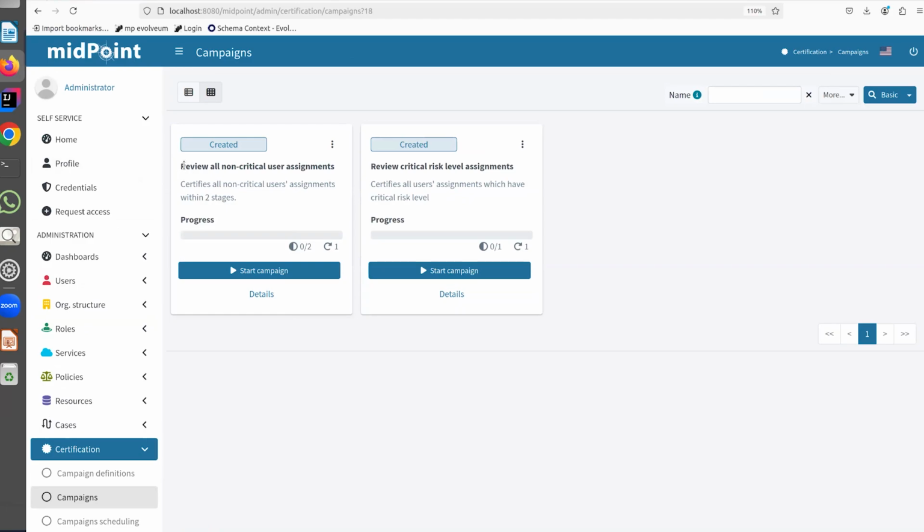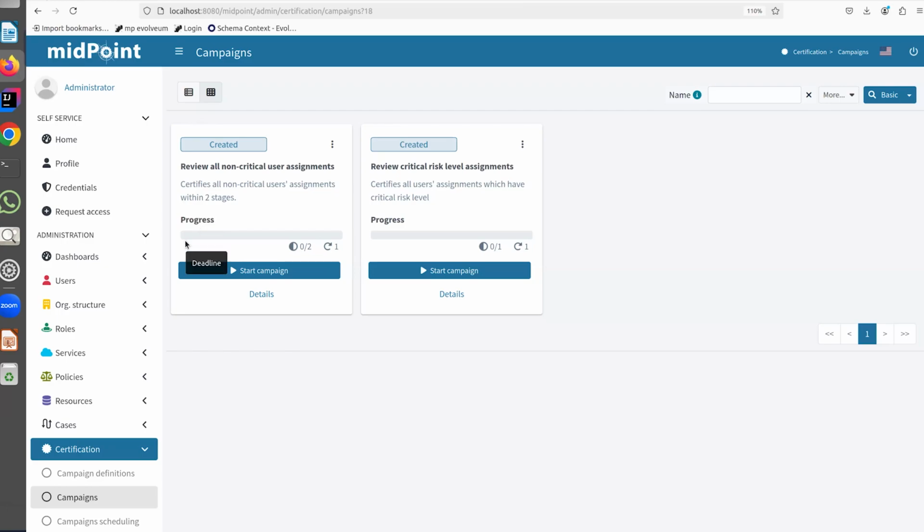So I have already created the campaign, but it's not started. And as we can see, campaign is presented in such box panel where we can see the most important information about this campaign. We can see the name of the campaign, its description. We have the information about the stage or about the iteration, and also we have here some progress.